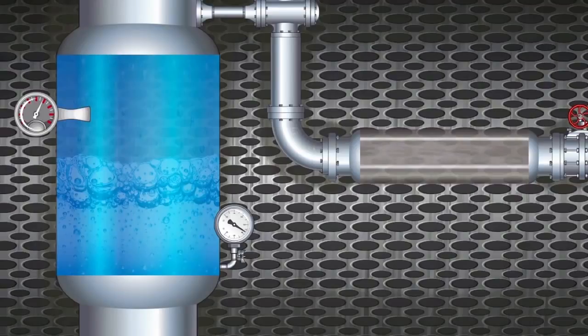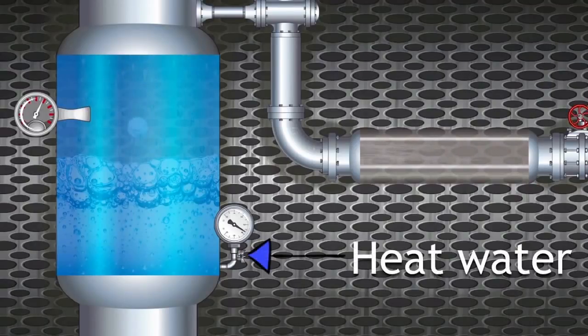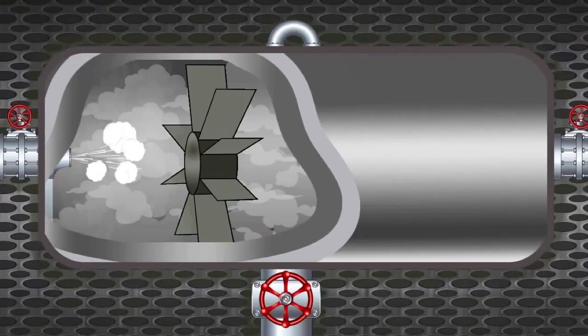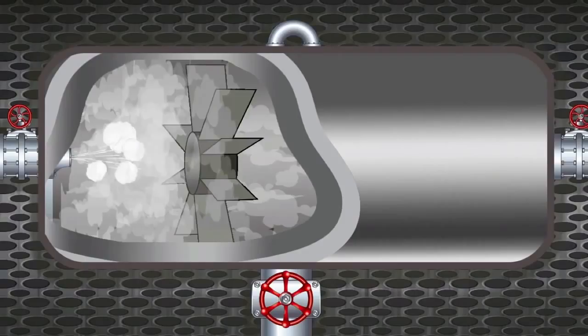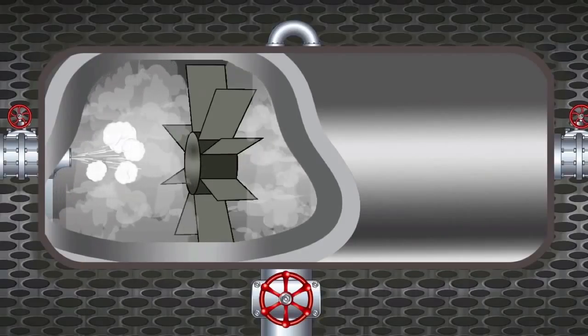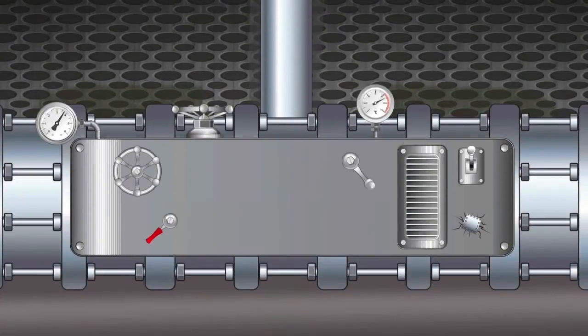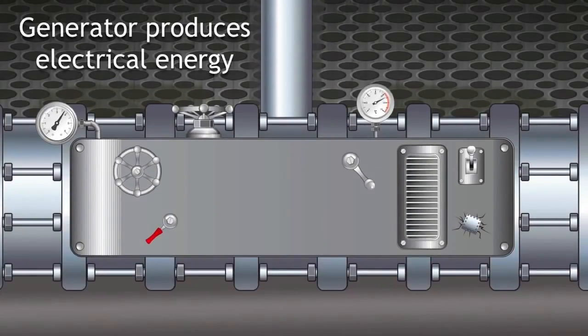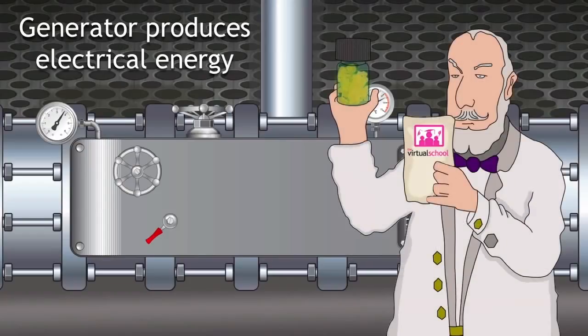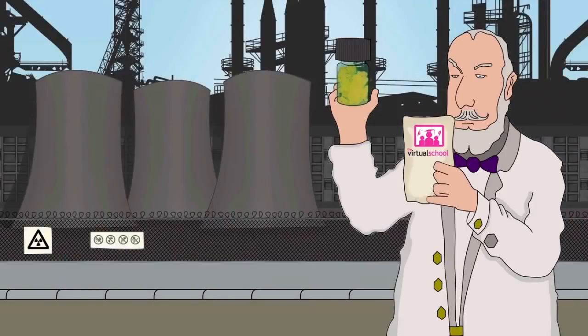With the aid of the control rods and other design features, nuclear reactions can be regulated, meaning there is a constant production of manageable heat energy, which then can be used to heat water into pressurized steam. This is then used to turn turbines connected to a generator, producing large amounts of electrical energy. Nuclear reactions can release a lot of energy, which can be very dangerous, but because of the ever-growing hunger for energy, scientists are working very hard to make this technology safer and potentially reducing the use of fossil fuels.